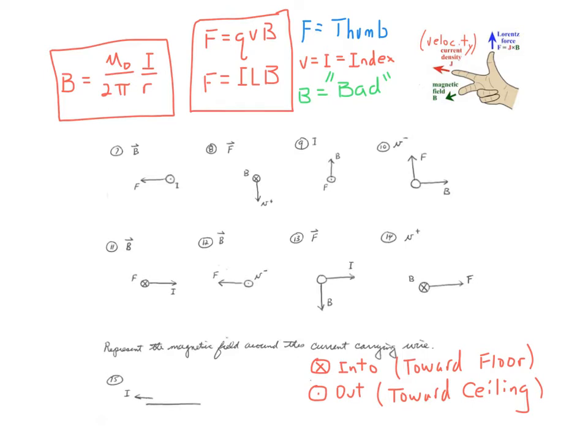Now, applying the right-hand rule, the equation we're using for number 15 is this equation up here on the top, the magnetic field around a wire. It's a circular magnetic field that fills the space around the wire if there's current in the wire, and it gets weaker with distance. So the way we show that is as follows. I've completed this diagram here. The circles are not that important, except that they get smaller as you get further away. That represents the magnetic field getting smaller with distance. If you look at this top equation, when R gets bigger, the magnetic field gets weaker and weaker the further from the wire you get.